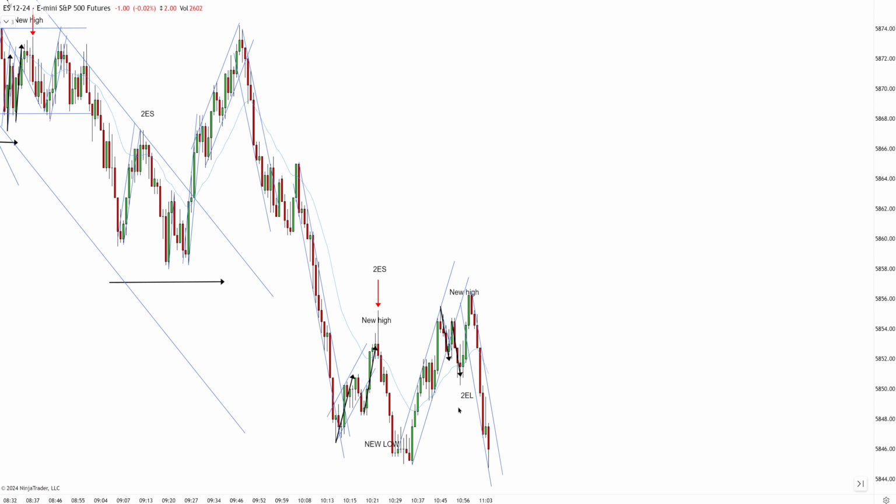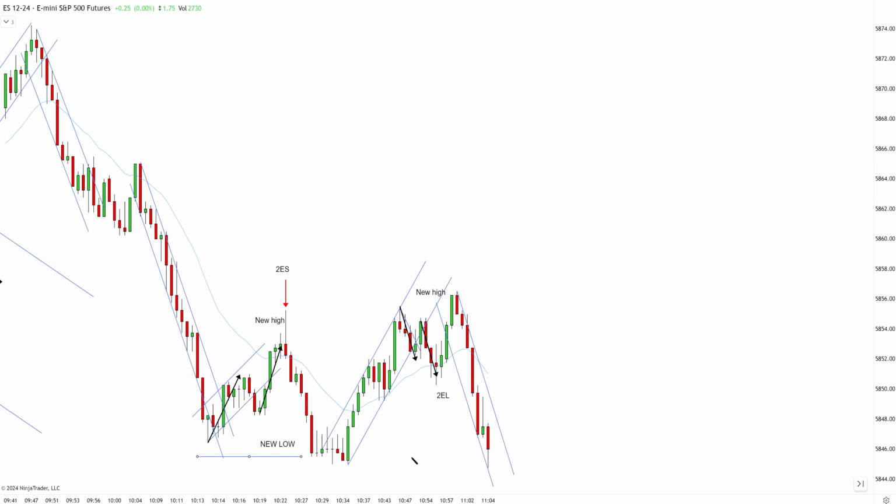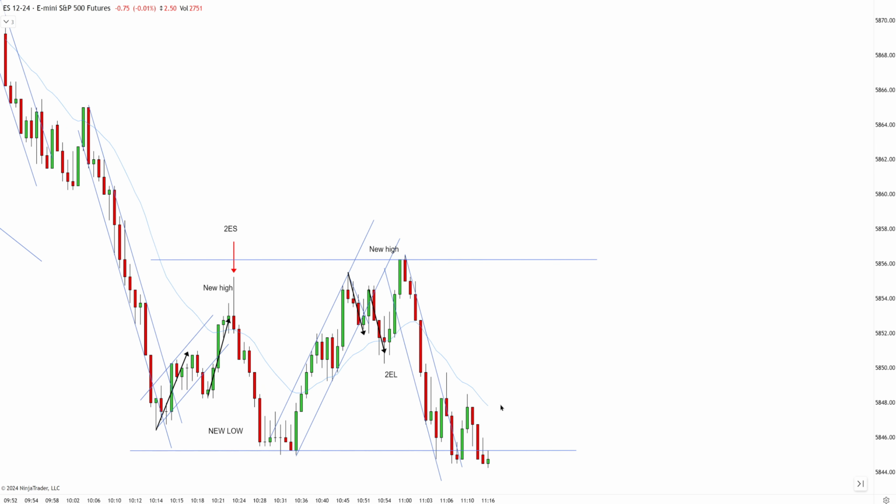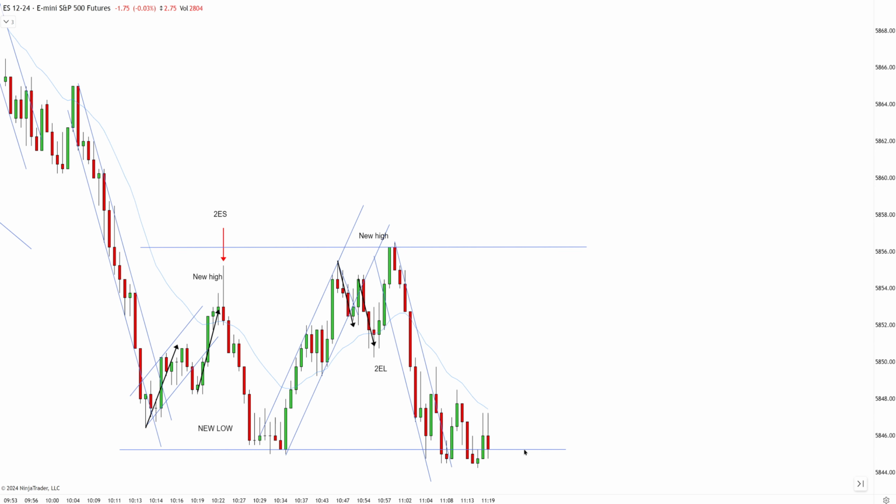So in a situation like this, I'm not even thinking about long opportunities. I want to see a proven uptrend first, breaking all of these highs in order for me to start thinking about buying. If I see this, I'm always expecting more for the market to continue working lower. You can see these trends are playing out, breaking a new high, back below the EMA, so the bias is bearish, but there's no two-legged pullback. I cannot buy the bottom of the trend line. Bias is too bearish. I can't do it.